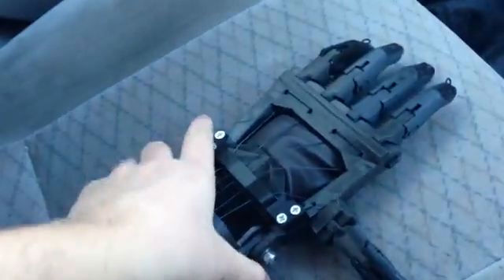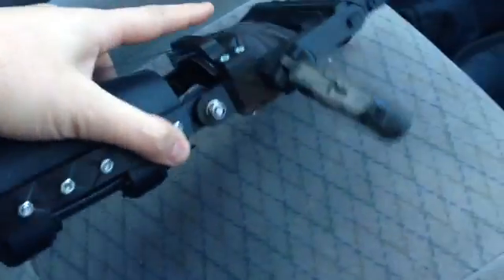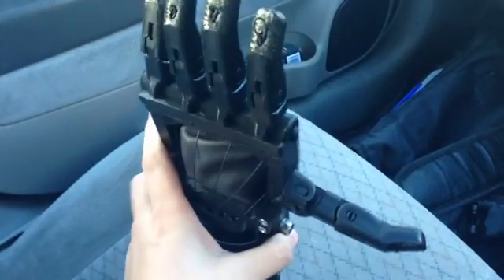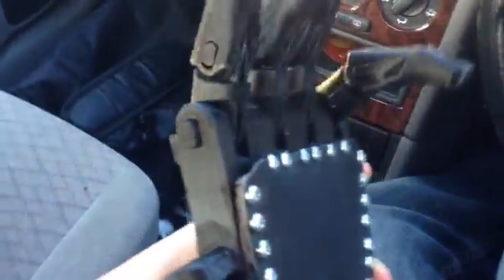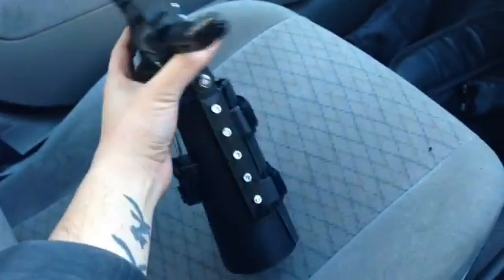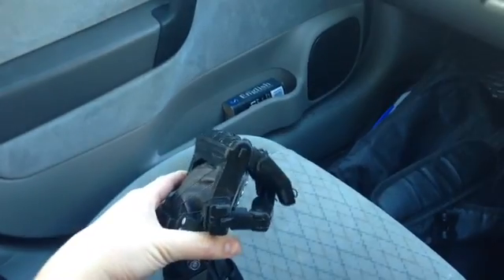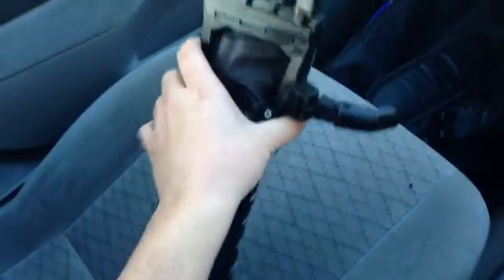So here's the hand itself. I just want to show you the mechanism of it. Basically, Joe's hand goes in this little section here, this little leather pouch. When he rotates forward, it grips. When people saw the video of him holding a banana, people thought it was like some kind of electronic sensors. No, it's not. It's somewhat like Bruce Campbell in Evil Dead — do you remember when he makes that metal glove? It's like that.